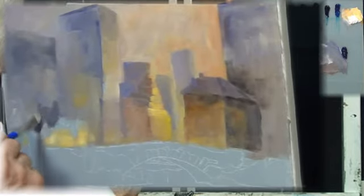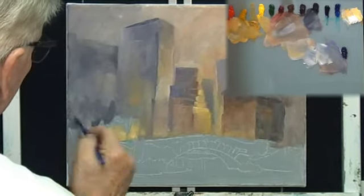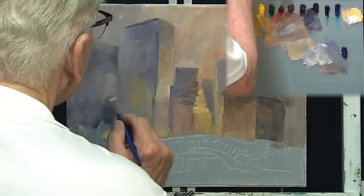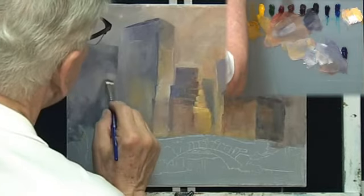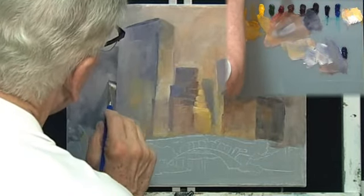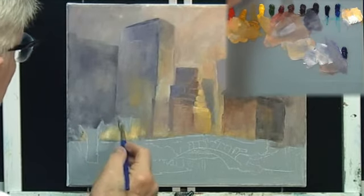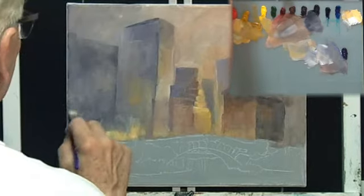Put in some dark things. There are some trees and things back here that start taking up some of this space. This below this line here is really snow down here. All the front foreground is snow. All right, let's make sure I have a line of demarcation there so you can see the difference between the edge of one building and the start of another. It's probably hard for you to see that. I'm exaggerating it. It doesn't have to be that dark. But so you can see it on the camera, I think it's important that you know that there's a line between these buildings. Okay, all this down here just sort of fades together. There's shrubs and bushes and trees and things back here. All right.